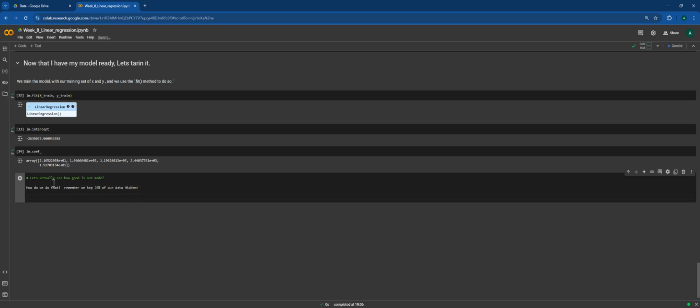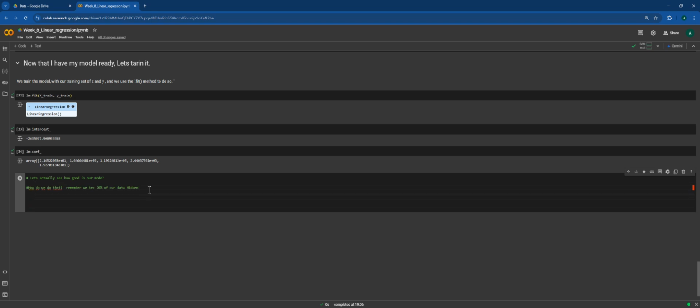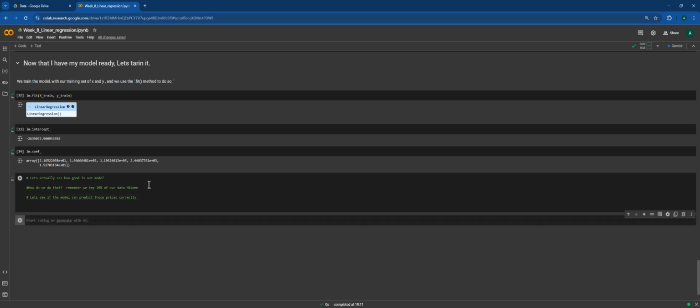So we kept 20% of the data hidden. Let's see if the model can predict those prices correctly. Okay, that's what we're going to do. Let's see. So, how do we do that?